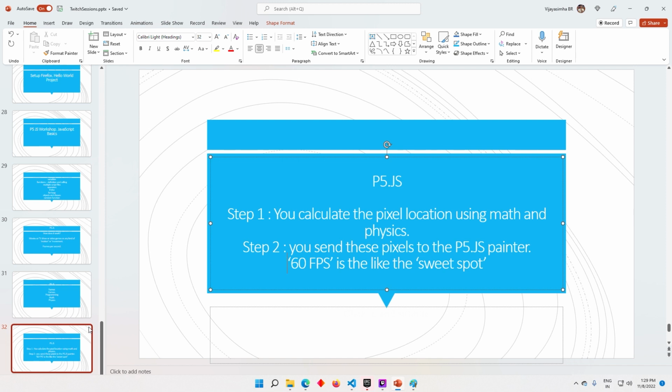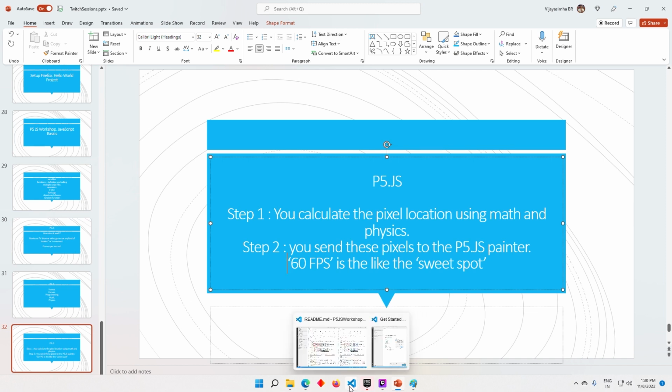If you're playing a video game at low settings, then obviously you can do that on a basic computer with a basic GPU. But if you want to play at 1080p or 2K or 4K with ultra settings and ray tracing and all, you probably need something like an RTX 3090. So same policy here. You want to do simple stuff, you can do it on your computer, tablet, iPad, mobile phone, whatnot. But if you want to do something complex, then you will need a complex computer. So that is essentially how P5.js works.